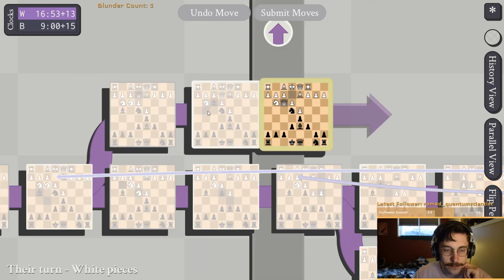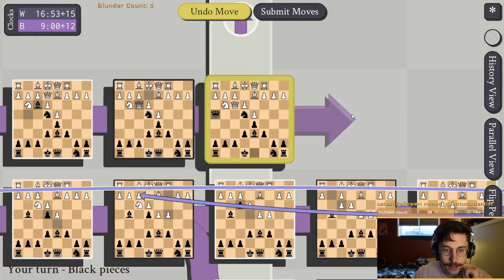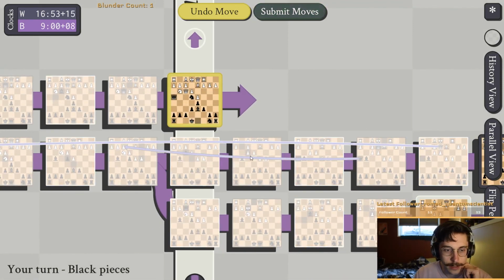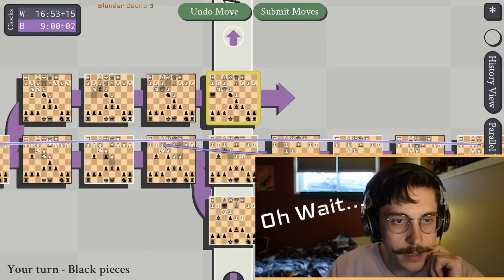Because now they have to defend this square. If they just take like this, I think it's pretty good for me. Because now I go here, and let's just double check this. So they'll be there. If it's my turn here, it'll go here on this. Oh wait.